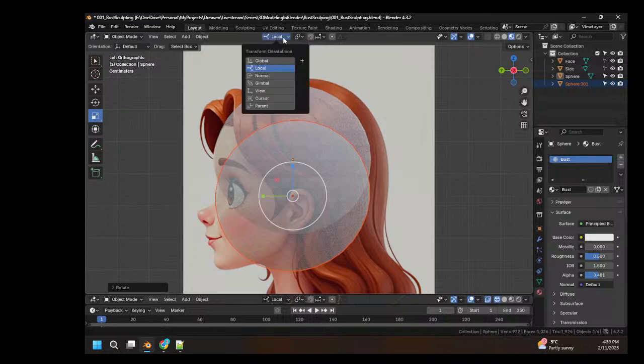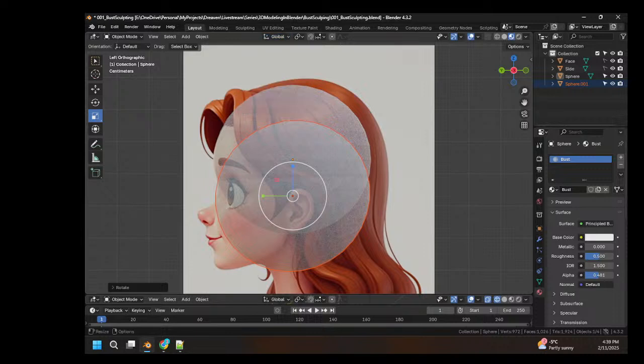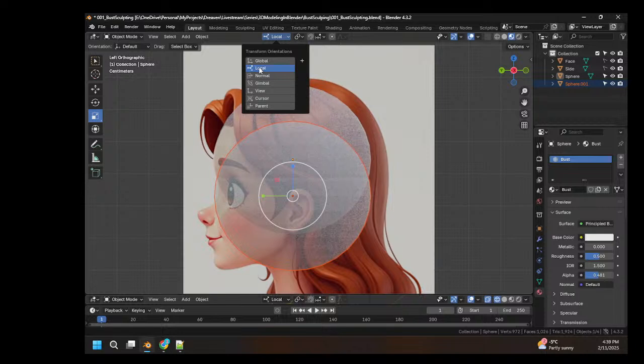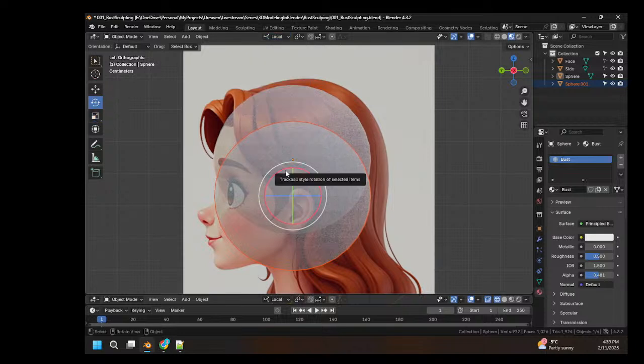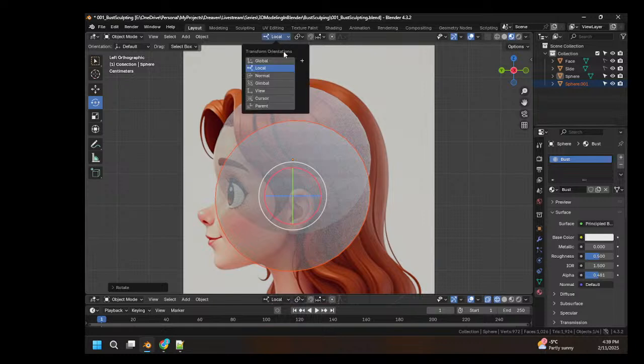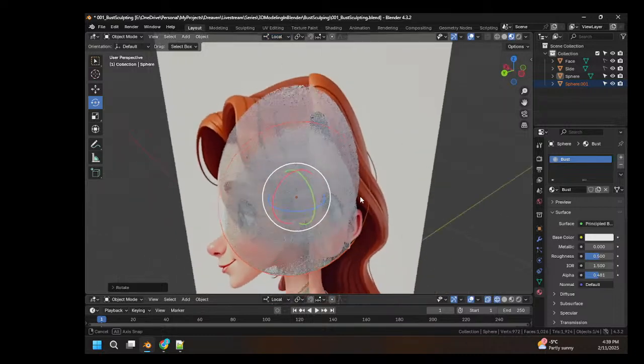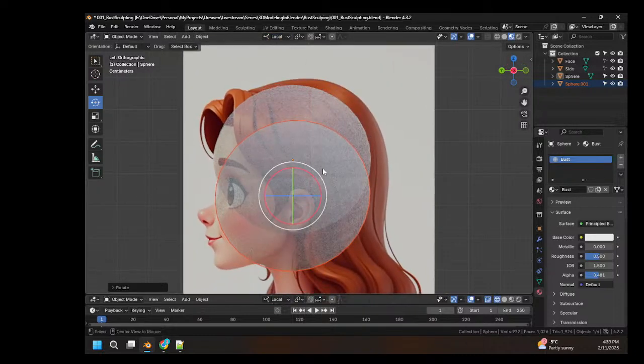It seems to not work. Maybe I needed to before rotating it, because I want to keep. No, it doesn't work. Why? It doesn't work. Weird.